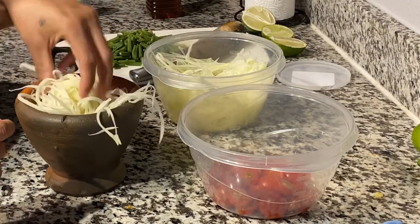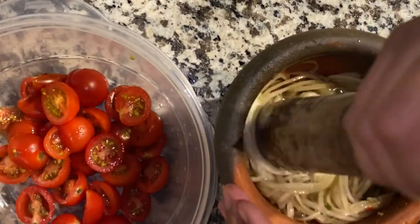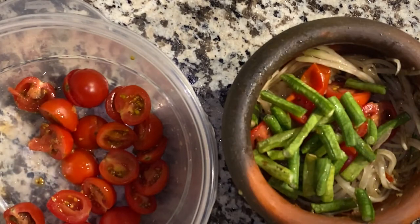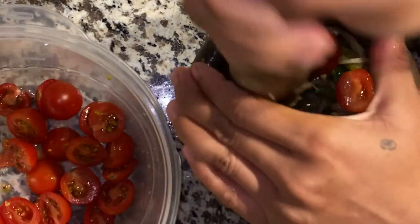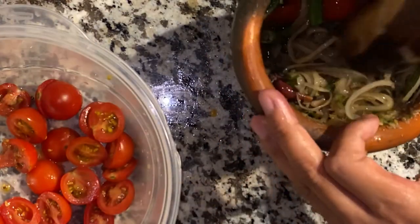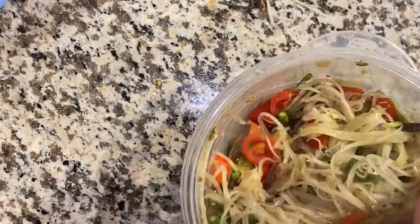Now I'm gonna add my papaya to the mixture — the Thai chili, garlic, crab sauce, and fish sauce. I'm gonna use my pestle and pound that in. You can use your hand to cover the top so all the juices don't go flying back into your face and eyes, because it stings and burns really bad. I added my cherry tomato and green bean, now I'm smashing that around. You can also use a lid from a pan to cover it. Just keep mixing it around until all those juices are covering the papaya, then it's time to taste it and make sure it tastes good.